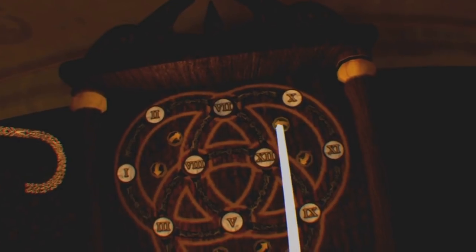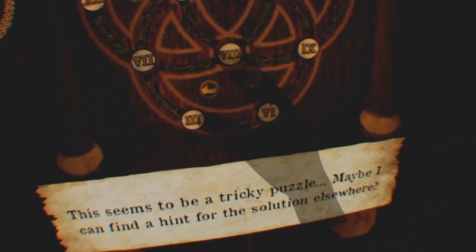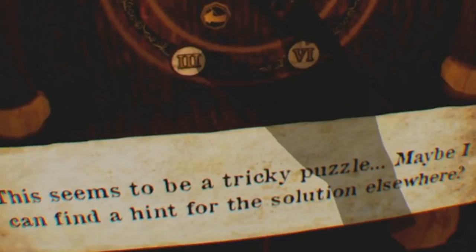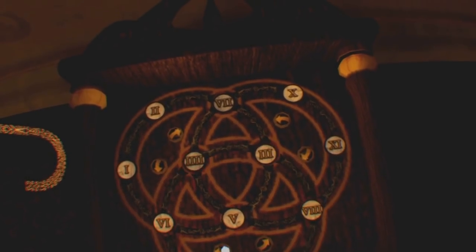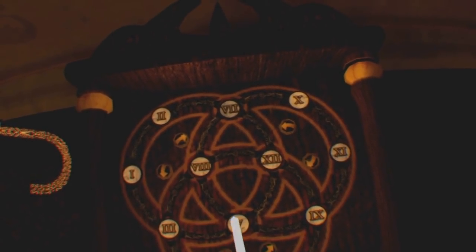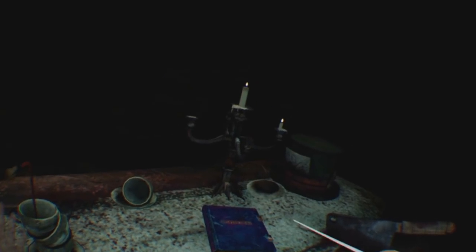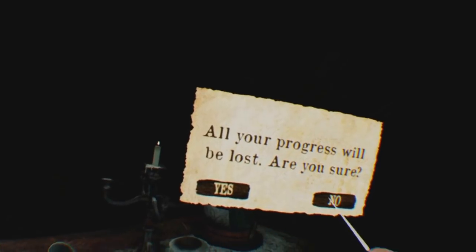One of the puzzles has a major difficulty spike, and I don't think I'd have ever solved it without a walkthrough. A message appears when you first attempt it saying that it is quite a tricky puzzle. Making a puzzle difficult isn't the issue here. The issue is that you are on a time limit. It just seems a bit unfair considering this puzzle involves quite a bit of thought, and I doubt many will complete it without dying a few times first.